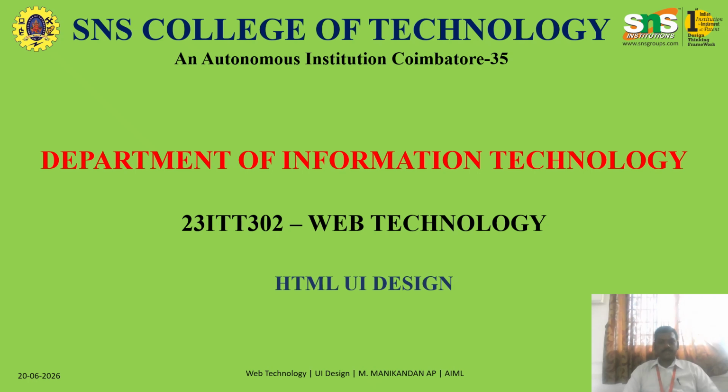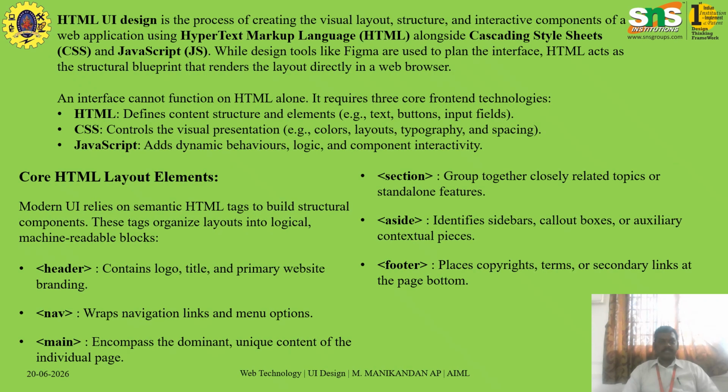Today we are going to see about HTML UI design. HTML UI design is the process of creating the visual layout, structure, and interactive components of a web page using HTML, CSS, and JavaScript. While designing, a tool like Figma is used to plan the interfaces, and HTML acts as a structural blueprint that renders the layout directly in a web browser.